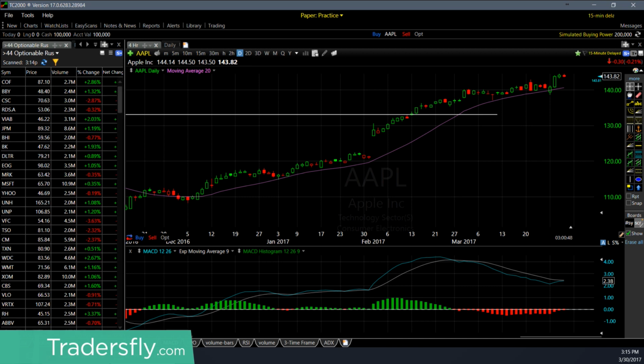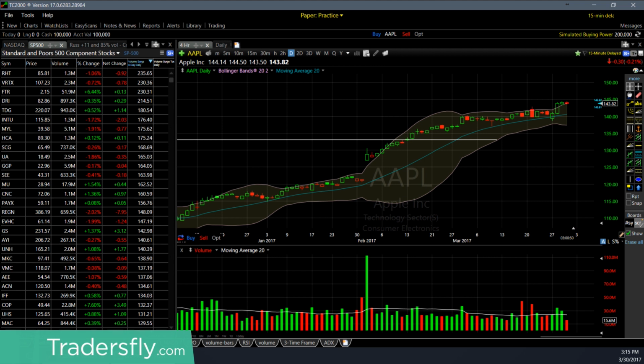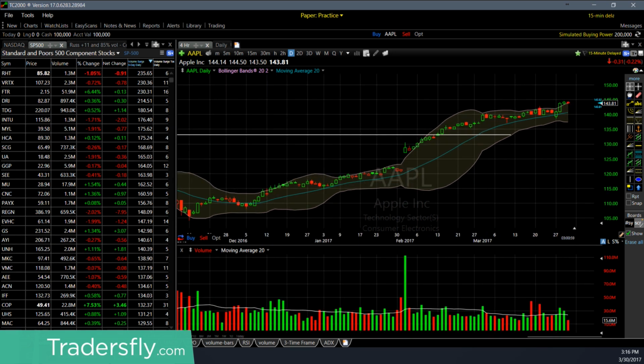The other thing we could do is look at extensions. How far extended are they? Okay, so, and we could look at Bollinger Band. So this is just, again, a simple example. So again, the daily, you can see, this indicator will tell you how much of a standard deviation move we have to an upper range versus the lower range.